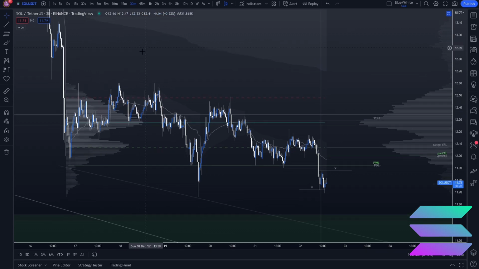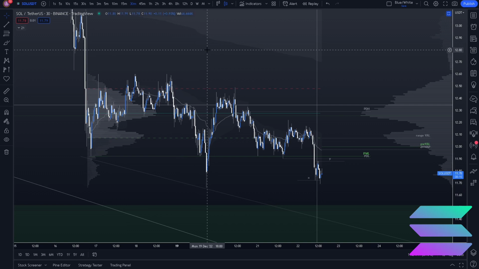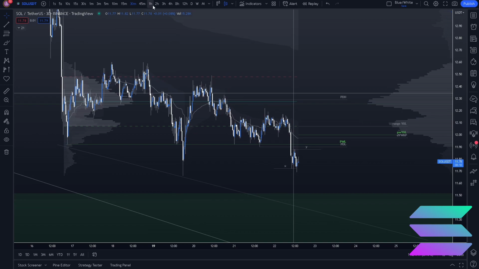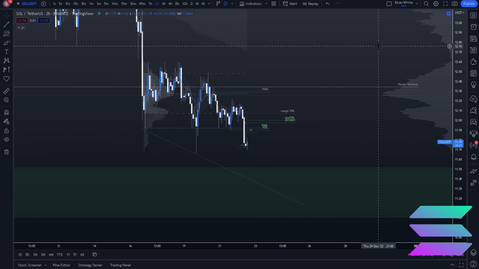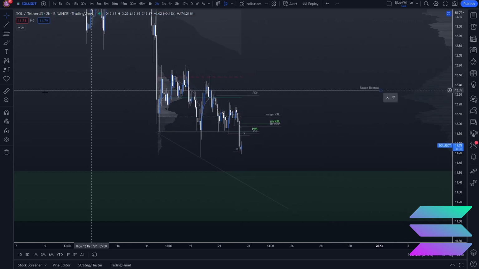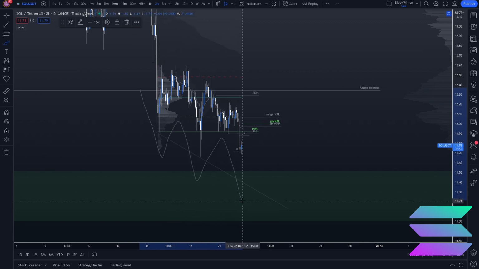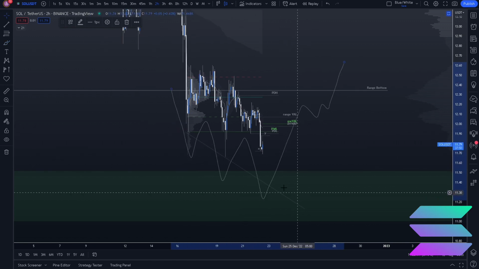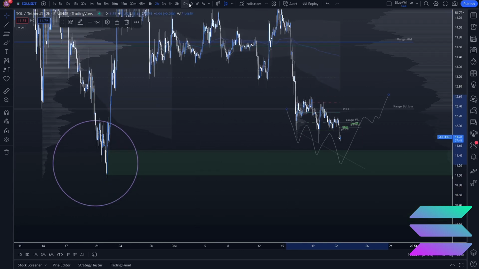So we'll cover a few things here that I see on Solana and what I believe needs to happen to see bullish price action, and some key levels to really look at. So I'm gonna zoom out here into the 2 hour. The main thing I see here is that Solana is showing some sort of 3 drives pattern, which is a distribution pattern. So once we get this, we can see some sort of reversal for Solana. And the reason I like this theory is that we'd be tapping right into not only this 4 hour order block right here, but we'd also be tapping into this.